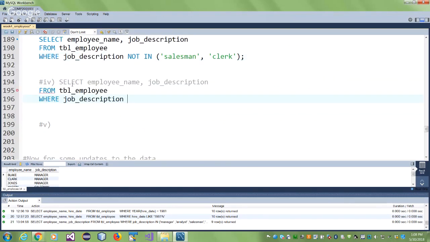Okay, let's try this one. And I'm going to use the Boolean operator not. So I've used the relational operators not equal to and the not equal to. I've also used the verb not in, which is of course not the Boolean operator. It's a different verb altogether. But I can say this. I can say where not job description, right? So I'm going to change a little. And again, this is not to confuse you. This is just to give you more options, nothing else.